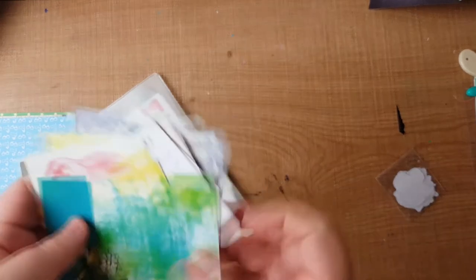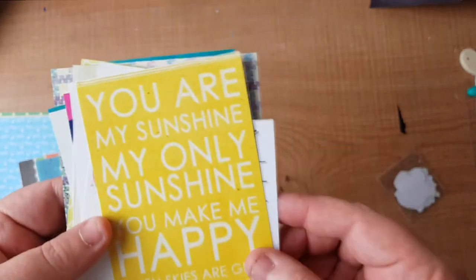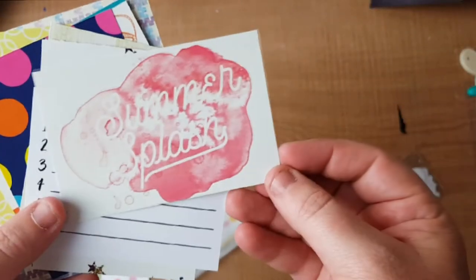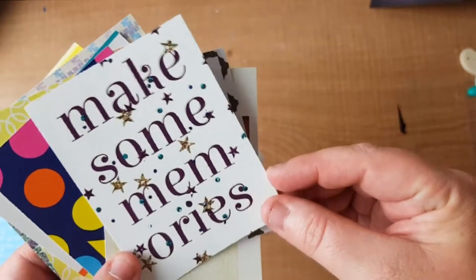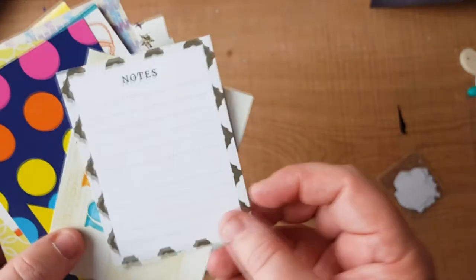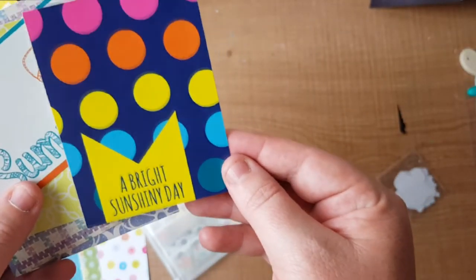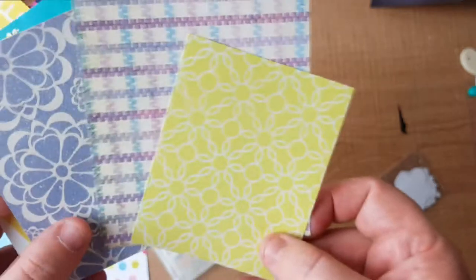There are lovely cards of all different sizes — a lot of them look like 3x4. There's a beautiful mixed media background with birds, and 'You are my sunshine, my only sunshine.' Summer splash, 'Goals, wishes, hopes and dreams, make some memories.' 'Life is better at the beach' — damn right! 'Notes, sand, sun and sea.' Beautiful bright sunny day designs. These are like full-page papers in card format so we can use them in different ways.